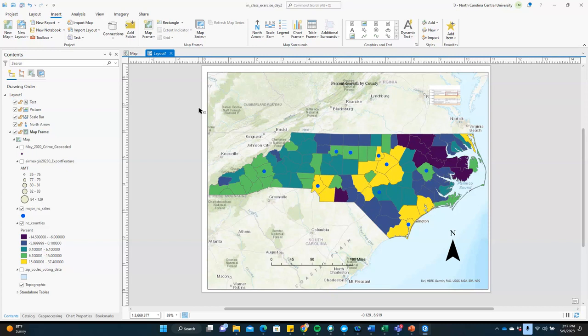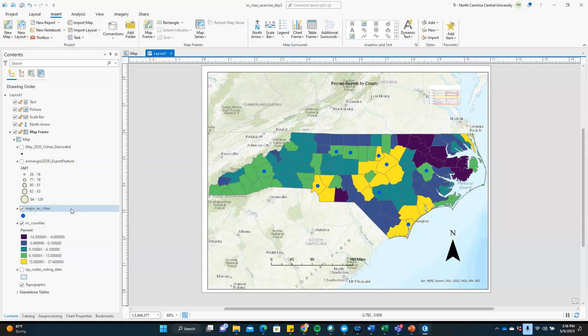But now you notice when you click on layout, each of those elements in the table of contents, you can see that I've added a text, a picture, a scale bar, a north arrow, an actual map frame. So if you really want to stick a small reference map inside of this map, you can do that. And if you've taken my 34-35 class, we do some neat things in the early chapters, chapters 2 and 3, on cartography. We focus on the colors. We talked about the greens and the purples that you might want to use as opposed to the reds and the oranges. But what you're going to do here is create a high quality map.